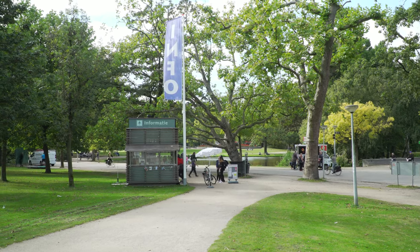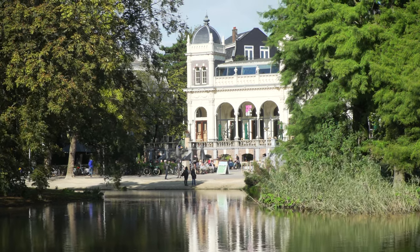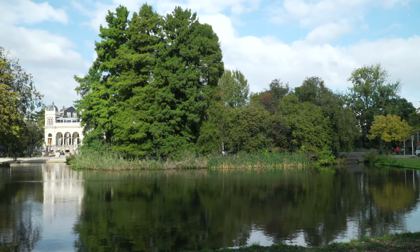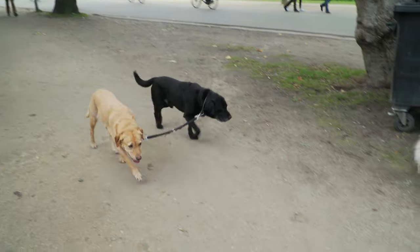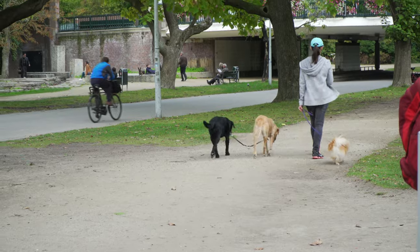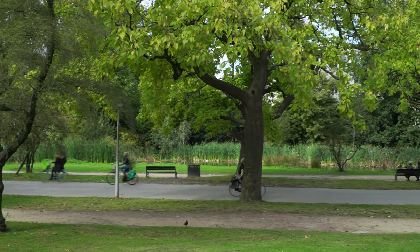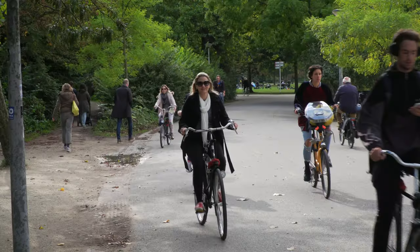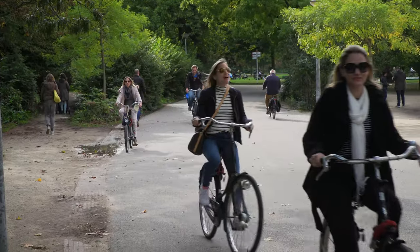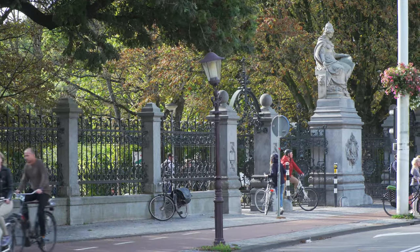While most visitors come to Amsterdam for the excitement of the city, it's nice to get away into a more peaceful and relaxing atmosphere for a change of pace. These two dogs are walking each other, following along with the family. The park is also a major route for bicycle traffic — it connects two different parts of town nicely with these peaceful bicycle lanes and no cars to get in the way.